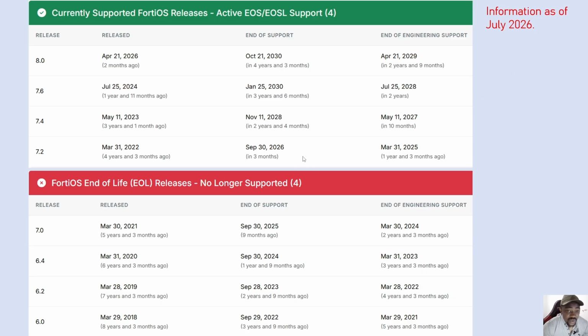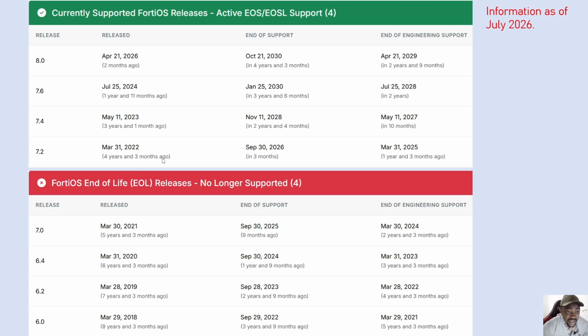Maybe there will be adjustments regarding these dates. In September, Fortinet can decide to move this date forward to December, sometimes they do that, or they will maintain September.